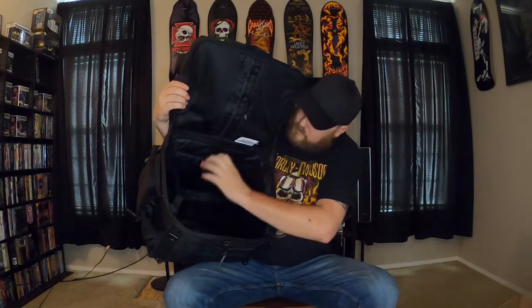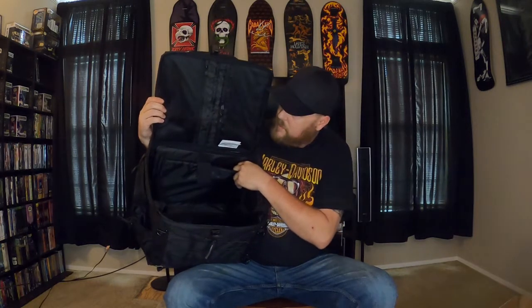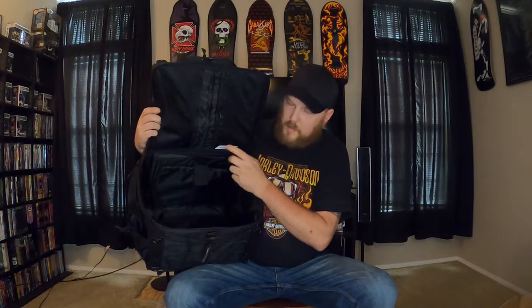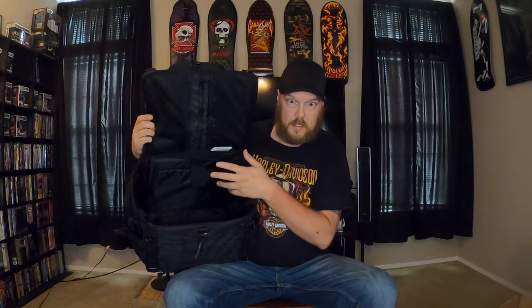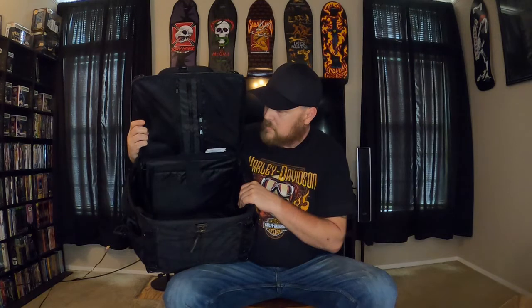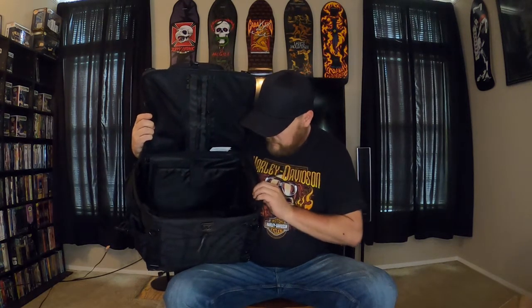So this is the inside — pretty deep at your laptop pocket. I think what I'm going to do is carry a bottle of instant shine, a microfiber towel, probably my body wash — I'll stick that in this pocket too. I'll put them in a Ziploc bag so in case something happens they don't leak all over my laptop and everything else. I haven't figured out exactly all what I'm going to put in there, but I'm going to put something in there.